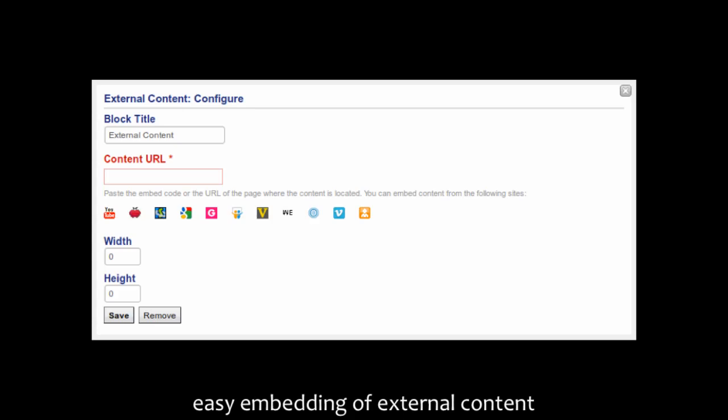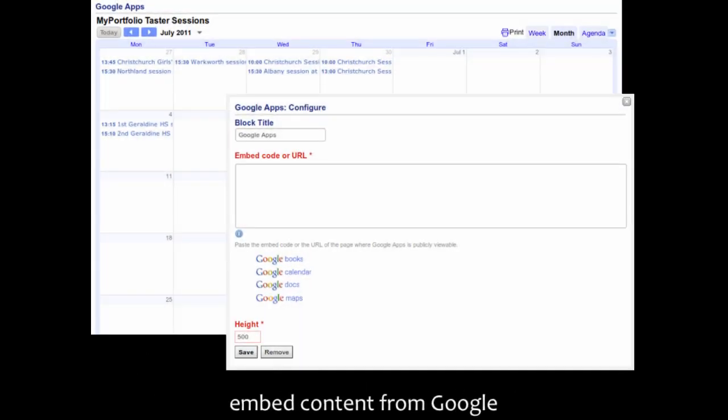You might have noticed that Google Documents aren't there. That is because they are supplied in a separate block, because one of the developers of Mahara, who's primarily focused on plugins, has developed a Google block which is now in for Mahara. And that means that you can easily embed almost anything from your Google domain. It works both with individual Google accounts and also with Google Apps accounts that are available for schools.